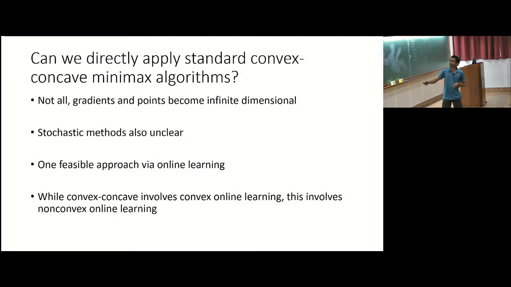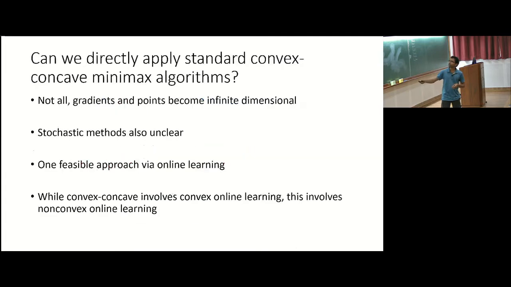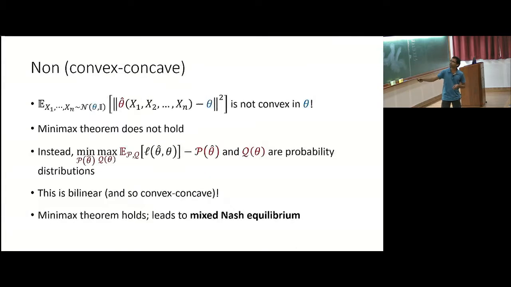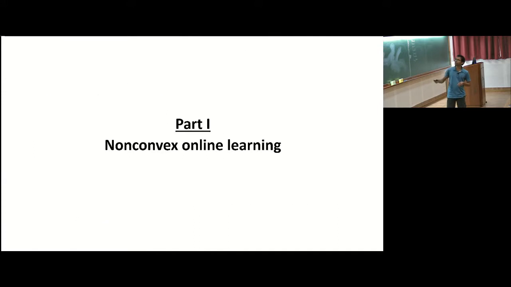Okay, so as I mentioned, the one feasible approach that we'll pursue in trying to solve these kinds of problems is using online learning, and because the function here is not convex-concave, we will have to rely on non-convex online learning. So in the first part, I'll broadly talk about how to do non-convex online learning, and for this part, let's just forget about the Minimax problem. Let's just focus on how to solve the non-convex online learning problem, and then I'll connect it to how to use this in order to solve the Minimax optimization.